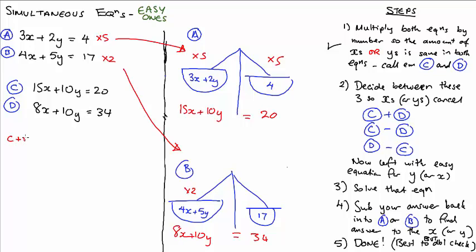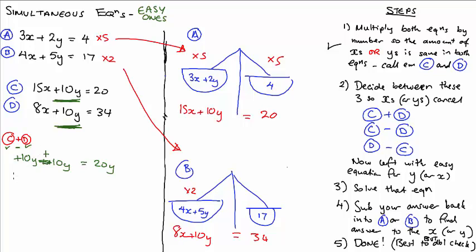All I want you to think about is just the y's, firstly, how they're going to cancel. First things first, you want to get very clear in your head that these are plus 10y's, and this is plus 10y as well. So remember C has plus 10y's, and we're adding plus 10y's again. And obviously two pluses make a plus. So can you see that's going to end up giving us 20y. That's going to be useless. So our y's are not going to disappear if we add them together.